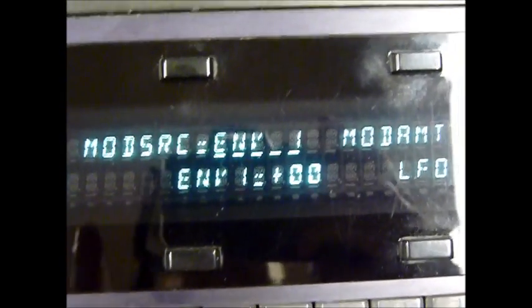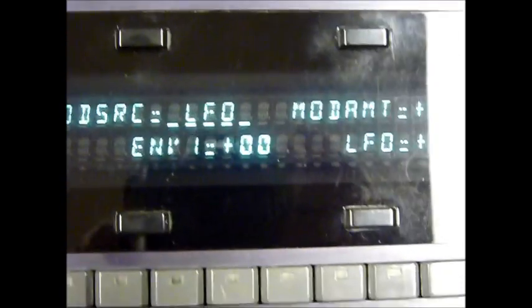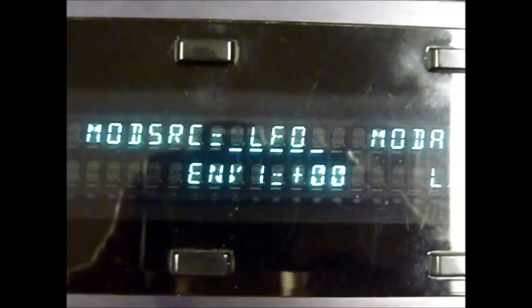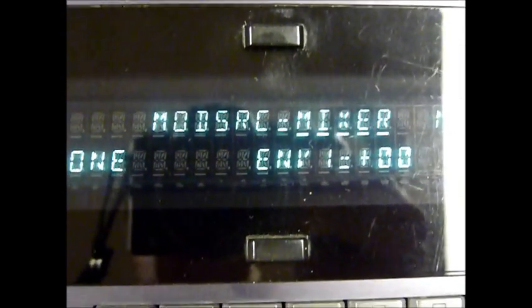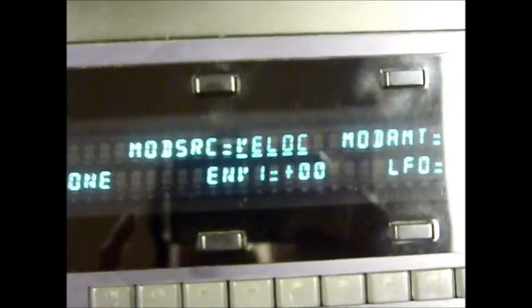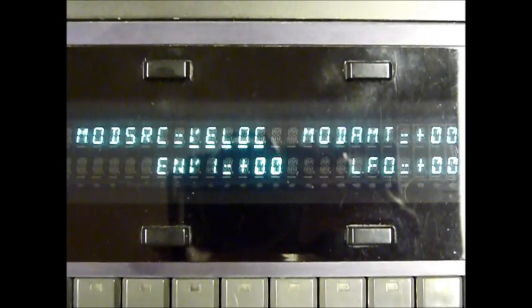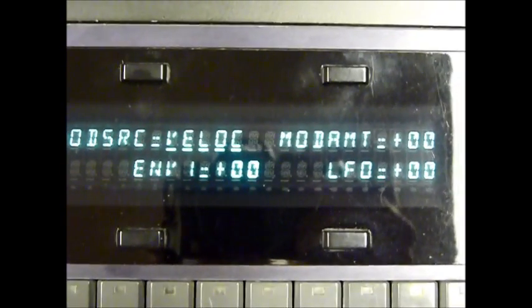Let's just go back to that pitch mod page and see that set up there. As you can see, the pitch mod, here it is. The mod source is set to envelope 1, but if we set it to the LFO, we still have an additional parameter underneath. As you can see, there's a separate parameter for LFO. So you could have envelope 1, the LFO, and a third one, say velocity. So now you've got 3 different modulations of the pitch. The velocity is modulating, so is the envelope 1 and LFO.